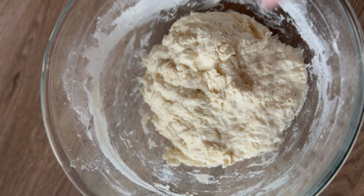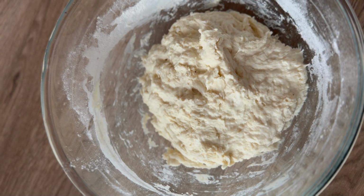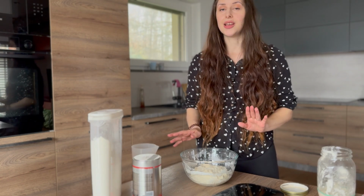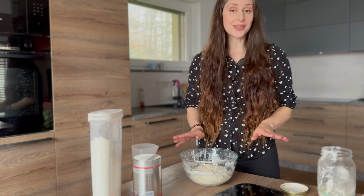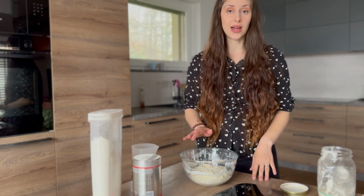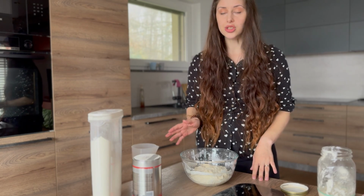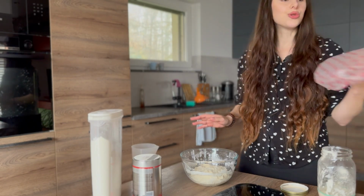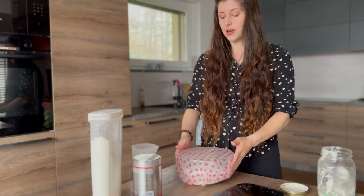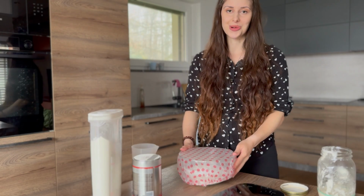Now, as you can see here, what we're left with is a very sticky dough that is impossible to manage right away. That's why we're going to leave it here for about 30 minutes. I would say minimum 30 minutes. You can do 60, you can do 80, it doesn't matter. The important thing is that you protect it from air, because the air will dry the dough out. That's why you need to cover it either with a wet kitchen towel or with kitchen foil. I usually just use a shower cap. You can get them cheap, you can reuse them, so they're very practical to just throw over and then uncover it when you will be doing your stretch and folds.